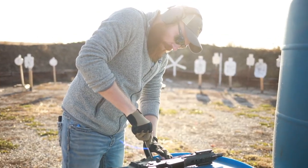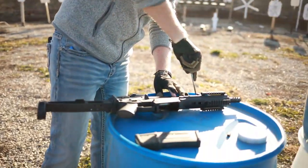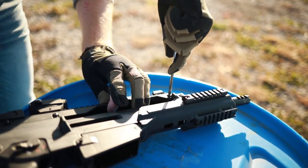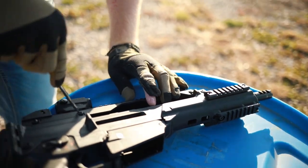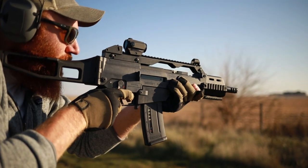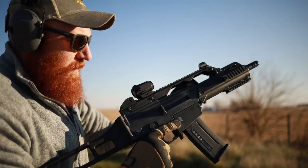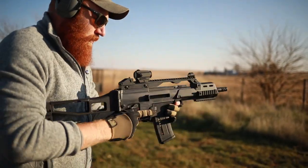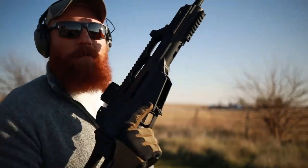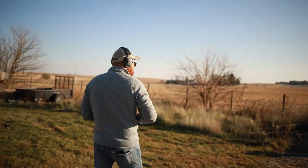The rail that goes on top of the G36 is coming loose. So we put some Loctite on them, and we're gonna tighten them up here with a screwdriver. That didn't take very long. Now we can't get the bolt unlocked. Okay. Here we go again.